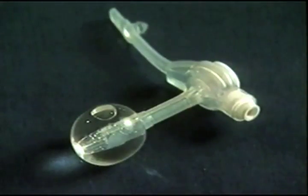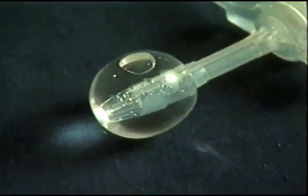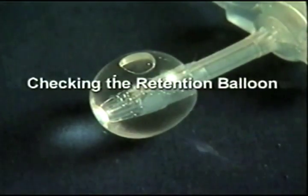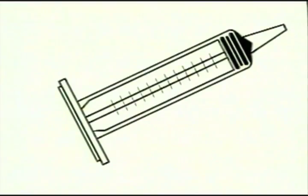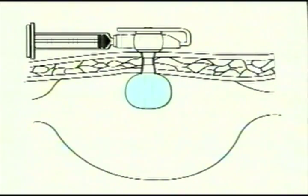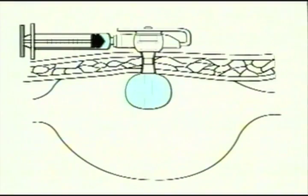The balloon is made of silicone, which can be semi-permeable to some fluids, so the balloon may change in volume over time. Your doctor may recommend that you check periodically to make sure that the retention balloon is still properly filled. It's simple to do. Take the Luer slip syringe that came with the Mickey kit and push the plunger all the way in. Now attach it to the Mickey balloon port and pull back on the plunger. If the fluid that comes into the syringe is less than the originally prescribed amount, detach the syringe, fill it up to the proper amount, and reattach it to the balloon port. Push the plunger in, and the balloon is now filled to the right amount.